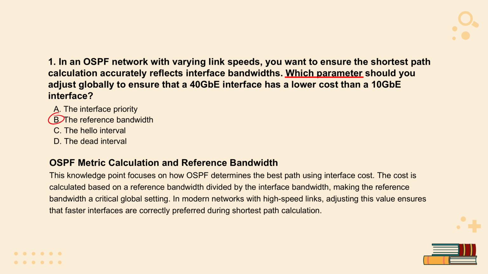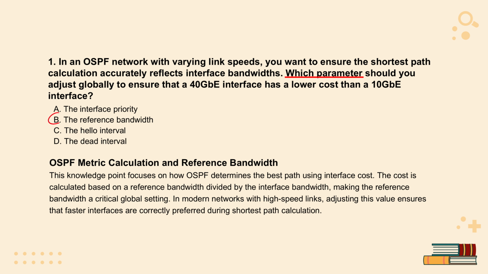This is a classic math problem that catches so many engineers because they trust the defaults way too much. So what's the math? Okay, here's the deal. OSPF calculates the cost of a link using a very simple formula. It takes a reference bandwidth number and divides it by the actual interface bandwidth. Okay, reference divided by actual speed. Seems simple. It is. But that default reference bandwidth was historically set to 100 megabits per second. 100 megs? That's not very fast today. Not at all. But back then it was.